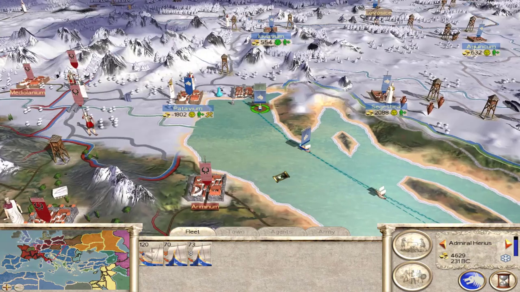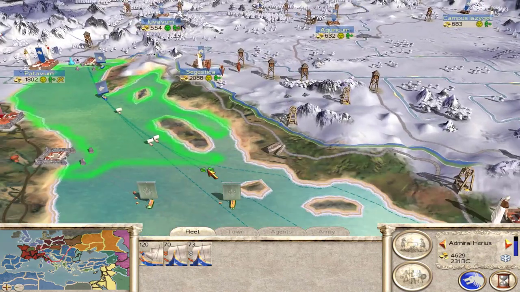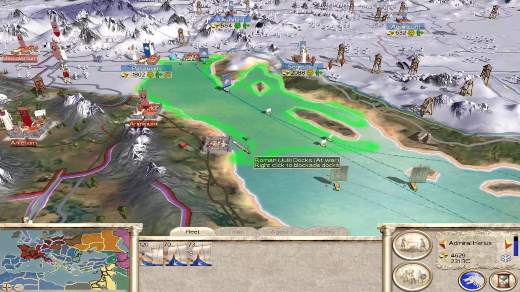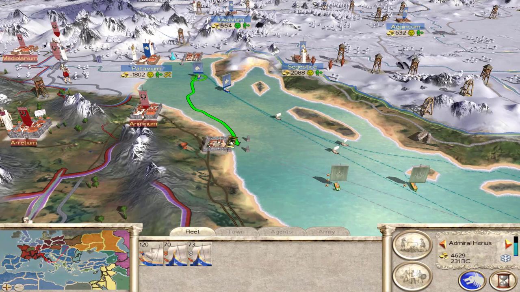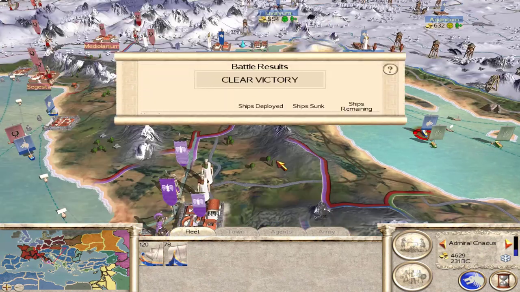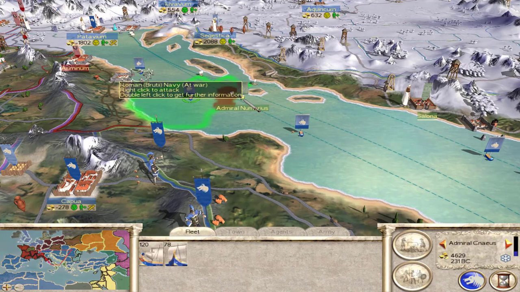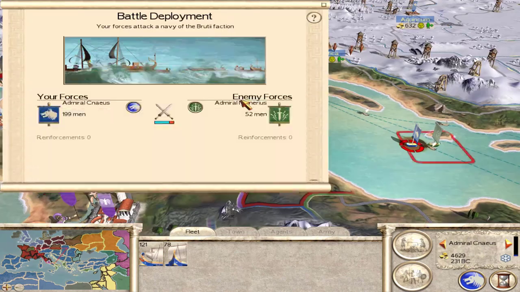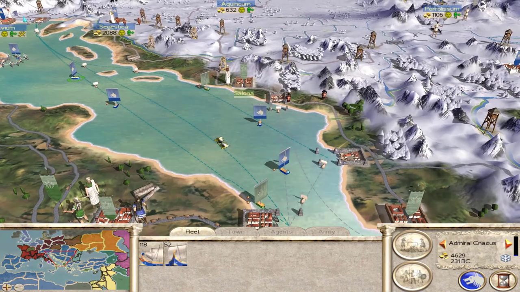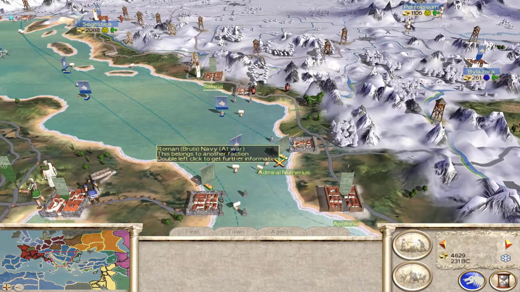Okay, and we sunk one. That one got away. Fleet ready. And I can move this fleet over here to blockade. And get him to attack this fleet. 13 guys, we probably will sink it. Yes. Victory! And I want to hit this fleet. We won, but he'll get away. See where he ends up. Victory! Okay, what has he got?